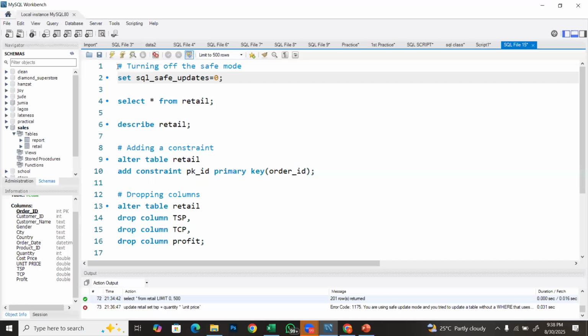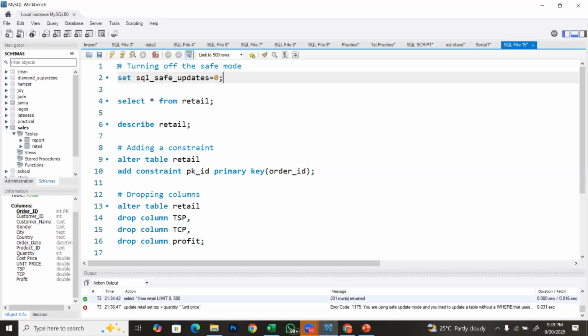Now your updates must have S. Set SQL_SAFE_UPDATES to be equals to 0. I love to put it at the top whenever I'm writing my code, but you can put it anywhere. The moment you turn it off, it stays off until maybe you close your SQL and open it again. That's when it's going to ask you to turn it off, because by default it's going to turn it on for you so that you don't just make a mistake and delete information in a database, just like that lady, or was it a guy, that mistakenly deleted all the people's database.